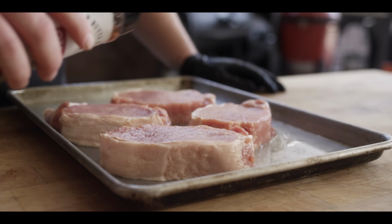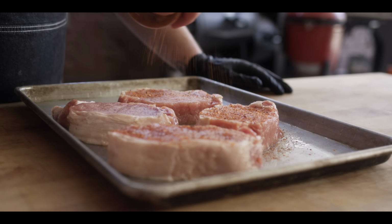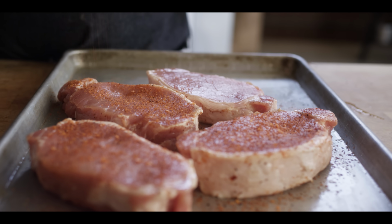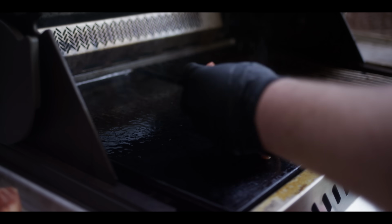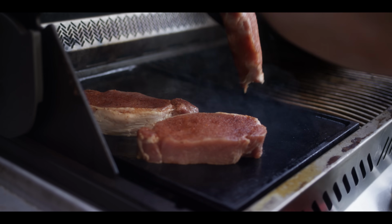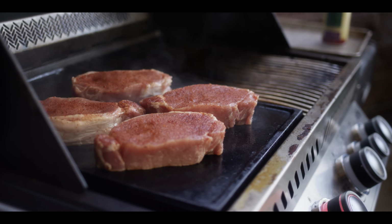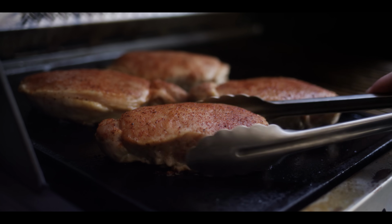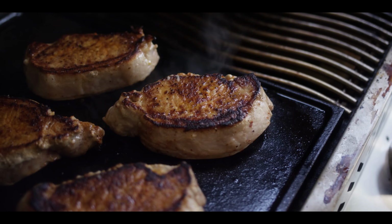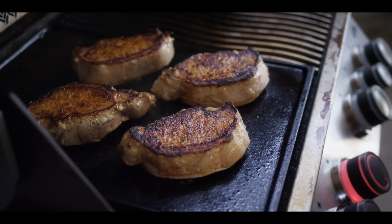All right, so these are rinsed and dried off a bit here. Just gonna hit them with just a little bit of barbecue rub since that's the flavor we're going for. And we're gonna sear these off. Smells good.